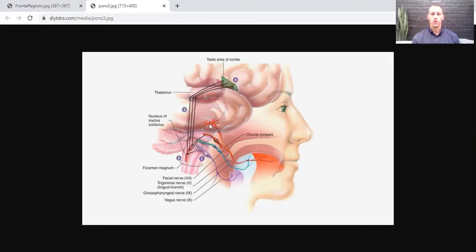And so you have cranial nerve five, the trigeminal nerve goes to the tongue and that brings in sensation. Then you have cranial nerve seven also goes to the tongue. It brings in taste from this part of the tongue. Cranial nerve nine brings in taste and sensation from the back of the tongue. And the vagus nerve also brings in some taste from the very back of the tongue. And so stimulation of the tongue is going to be a highly active or highly activating connection into this brainstem.